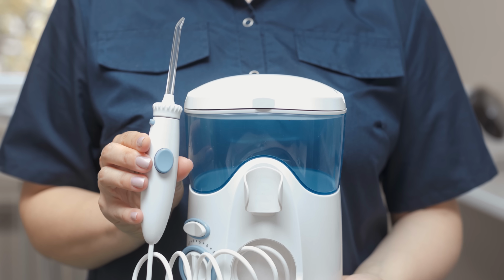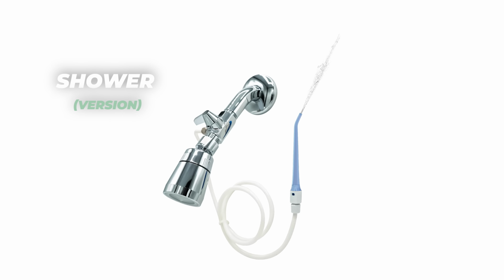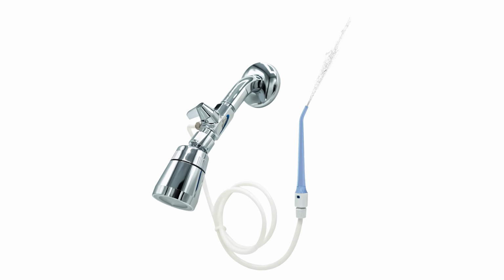So there are a couple of kinds of water flossers. Like I said, the ones that are on the countertop, you can have a handheld one, you can have a basin one, or there's one that goes in the shower. And this is the one that my husband loves best. The one that goes in the shower hooks in between the wall and your shower, and you divert a little bit of water out of it. It goes down a tube, it goes into your mouth, so you're now using warm water, you're already in the shower, you're already wet, there's no mess to be made. You use it, clean all the teeth, and then re-divert the water back, and you're back to your just regular shower.